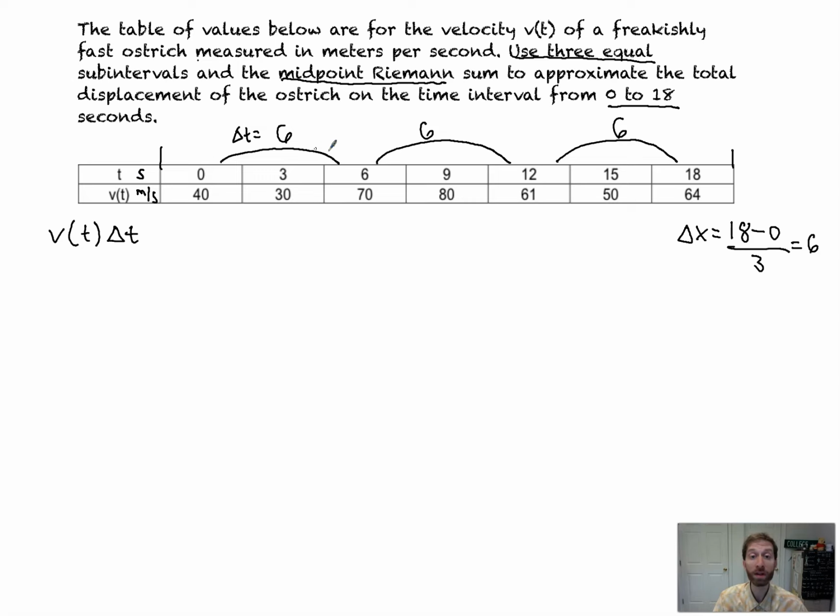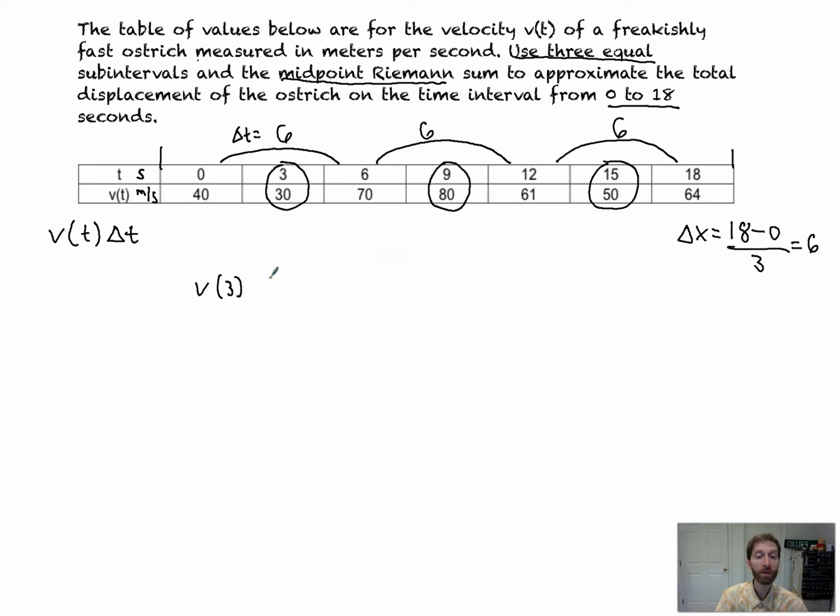So look at only the interval 0 to 6. Hyperfocus on this. The middle of these two things is at 3, right? So this is the midpoint right here. From 6 to 12, the midpoint is at 9. And then from 12 to 18, 15 is going to be the midpoint. So those are the 3 places that we're going to find our midpoint values.